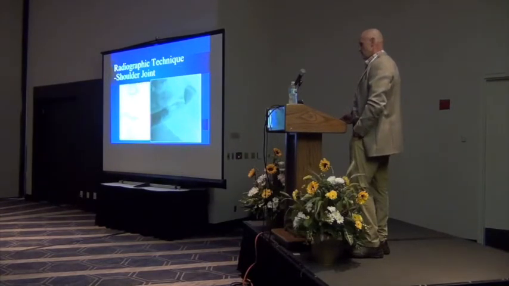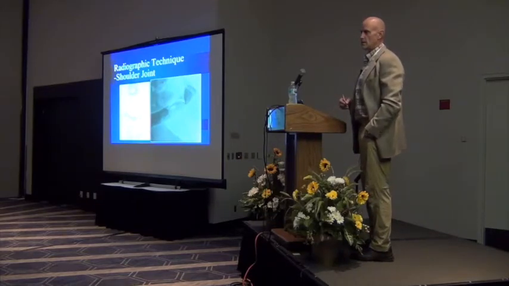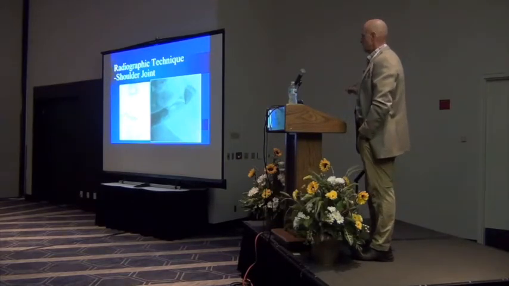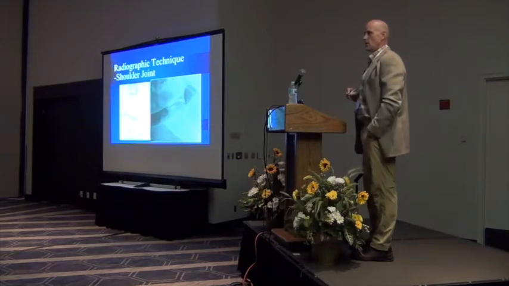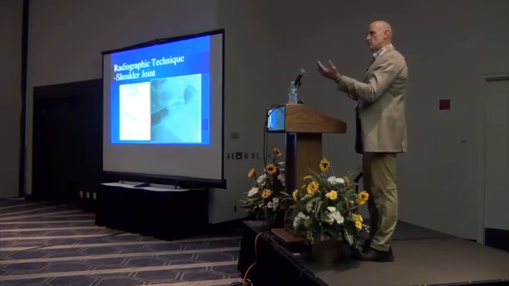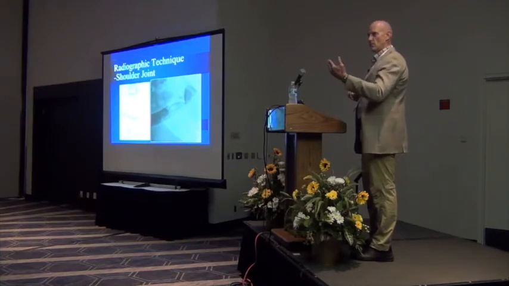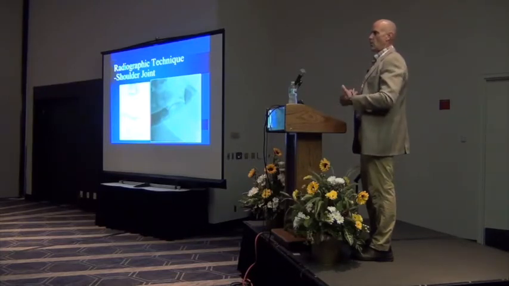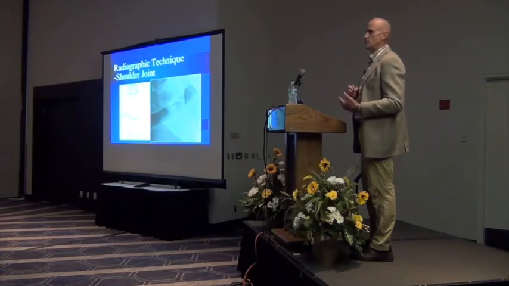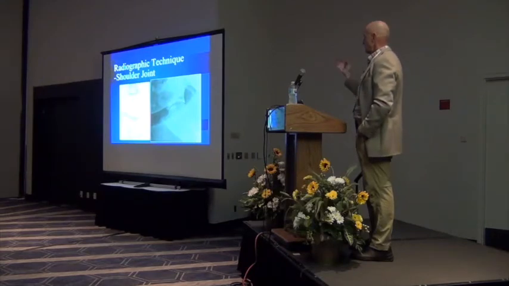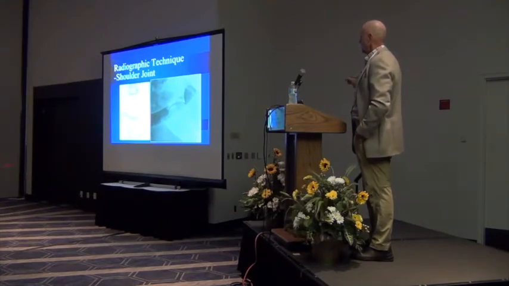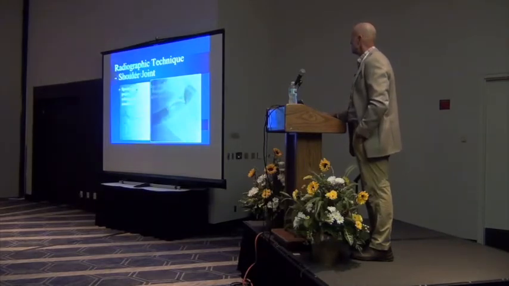So, but that being said, if you're in the field and you're not getting a good radiograph and you really want to know what's going on in the shoulder, you can drop them and try to get a good picture. And I think a lot of us would probably argue, do I really want to have the shoulder superimposed over the trachea? There have been multiple instances where I've gotten away from the trachea and gotten a better image. So it just depends on how that's being represented on the radiograph. I like when they're down to try to get them superimposed right over the trachea so I get a good look at the entire articular surface.